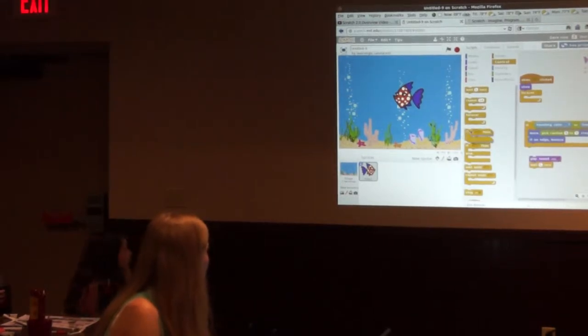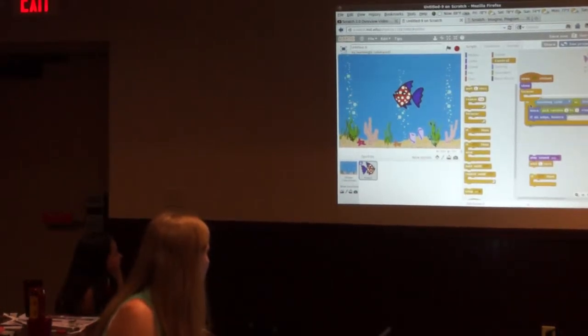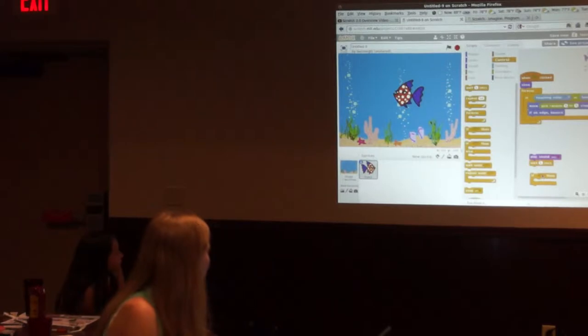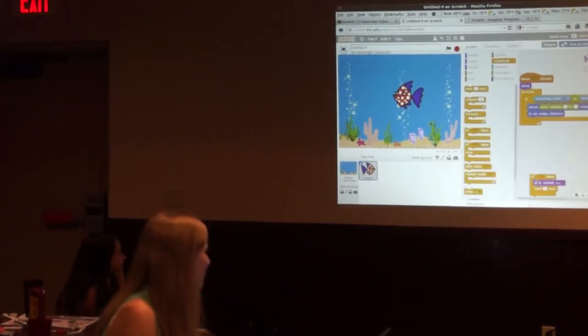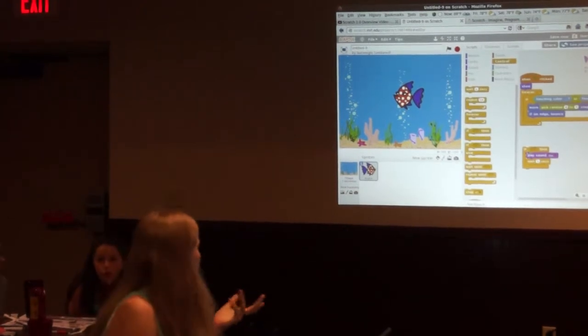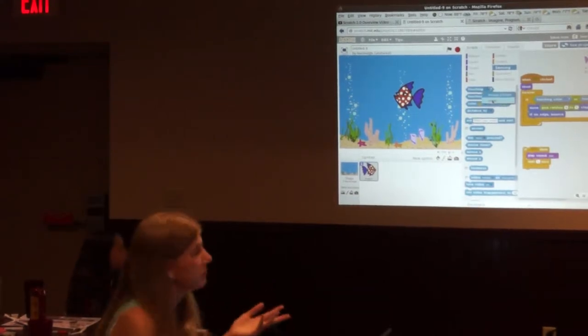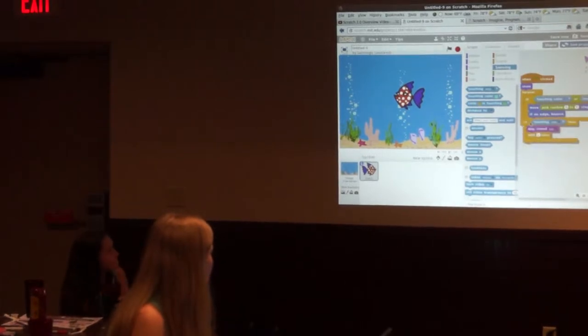So here we have, we're going to put a new loop in here. So we can just have this. So we have this if statement, and we're going to have it play the sound. You guys said you wanted it to play the sound every time it's touching the edge. Okay. So here we have this touching question mark. So edge. So hopefully every time it touches the edge, it should play the sound.